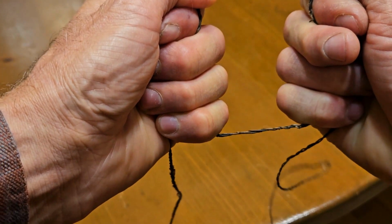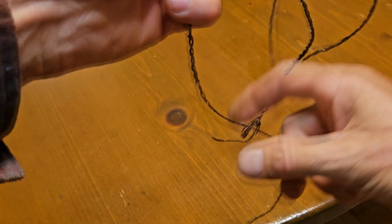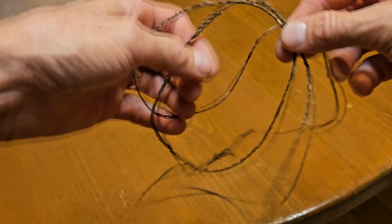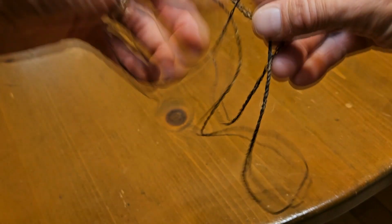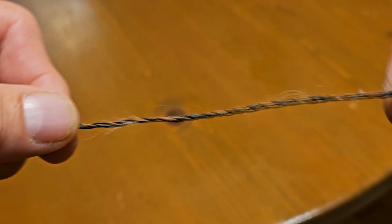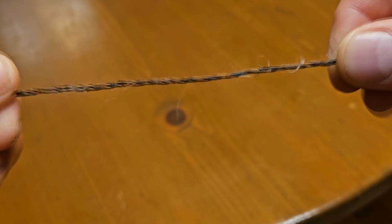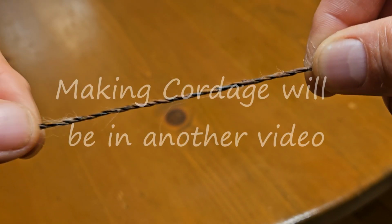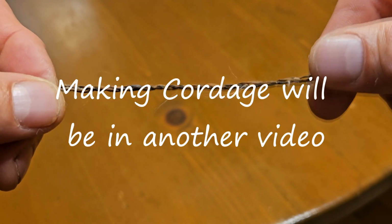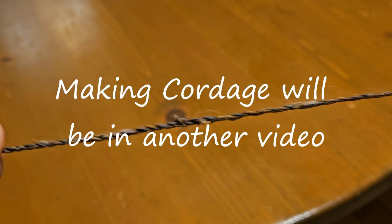So I can really reef on that. And this is going to become a snare for snowshoe hare rabbits. Let's just look a little bit closer at it. All right, there. So you can see it's a little bit fuzzy, and there's the nice reverse wrap method. And the nice color that it turns out. Kind of a rusty brown color.